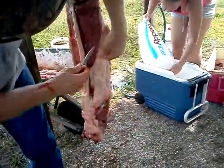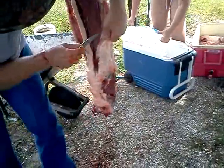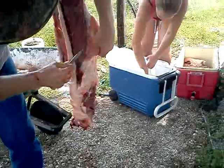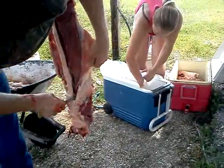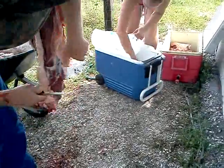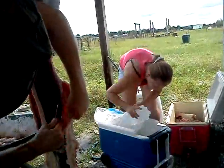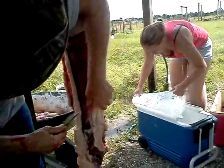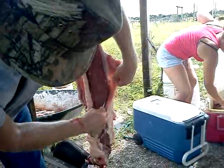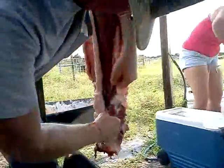Okay, see there? Pulling all that silver off of it, all that extra fat that you don't need on that back strap. That back strap you want to put the spices on. If you're pressed for time, if you're living out in the woods, then I don't think you'd worry about it too much. But once you cook it, you can pull it off after you cook it. Did you get that? There's a good tip. Once you cook it, the silver will pull right off of it.